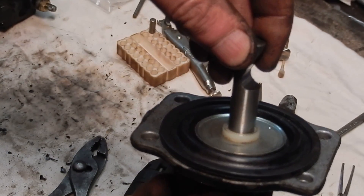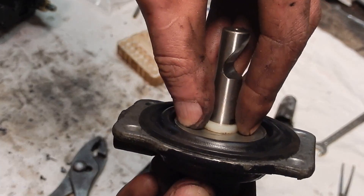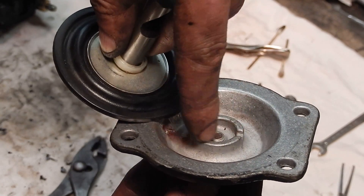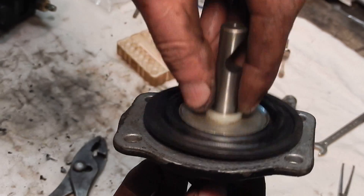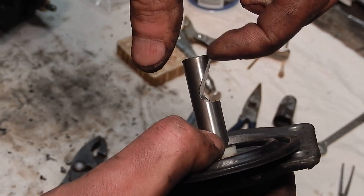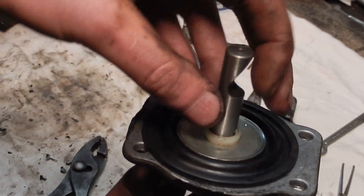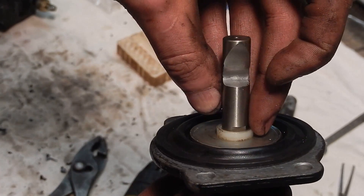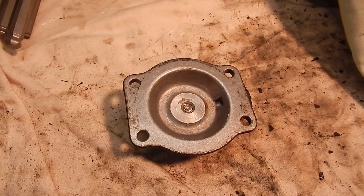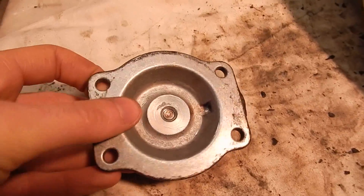Here's a little visual — here's the diaphragm, it goes together like so. At zero boost, the spring pushes this pin into the top. If you take this little shoulder piece out, this pin can travel deeper or higher up into this cap, which allows the fuel pin to ride lower down on the bevel. So you get a more complete travel on the fuel pin.